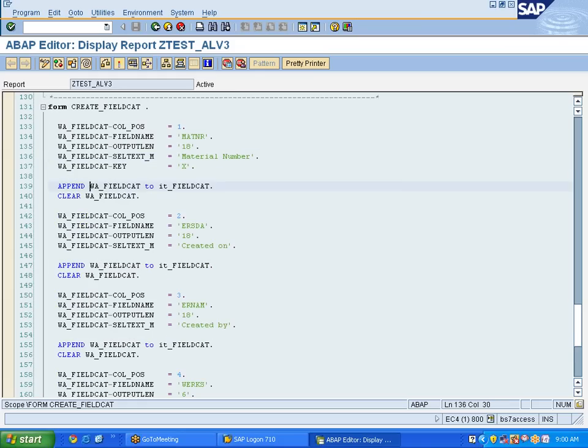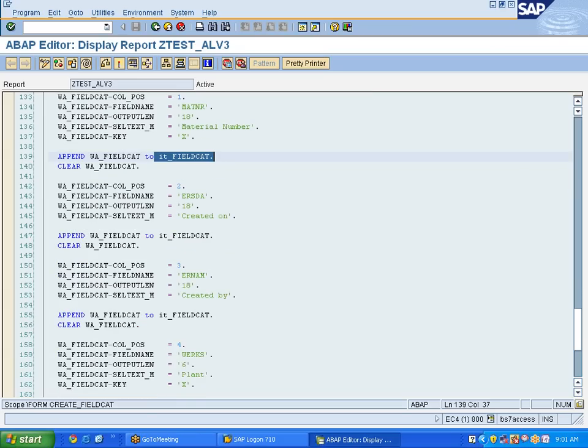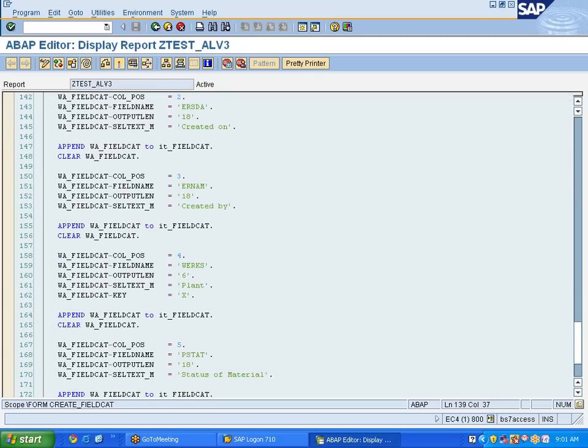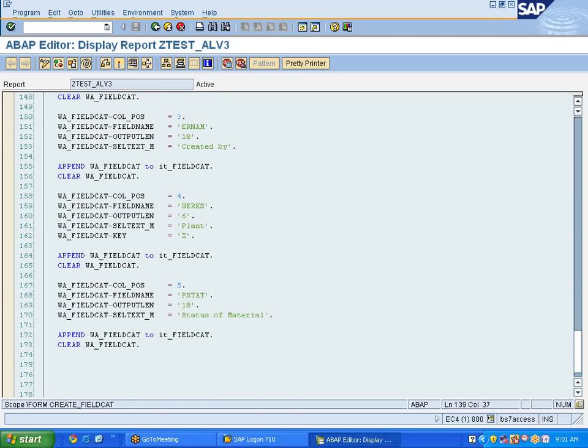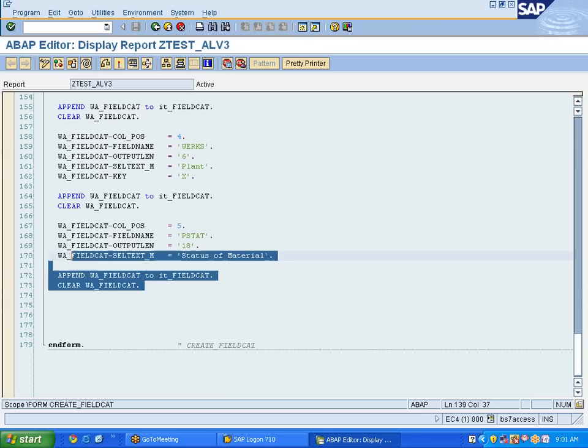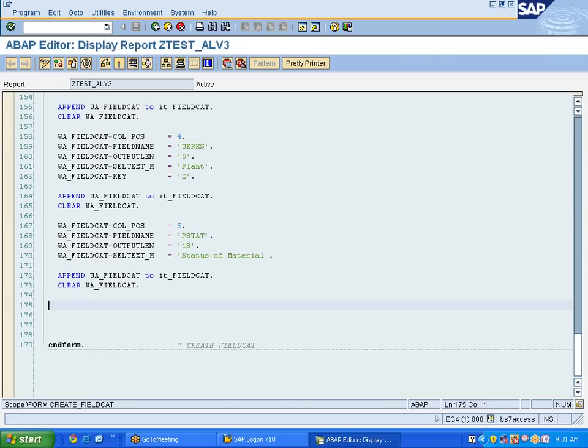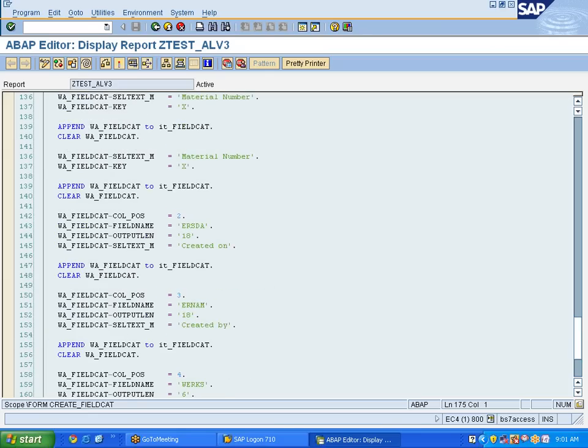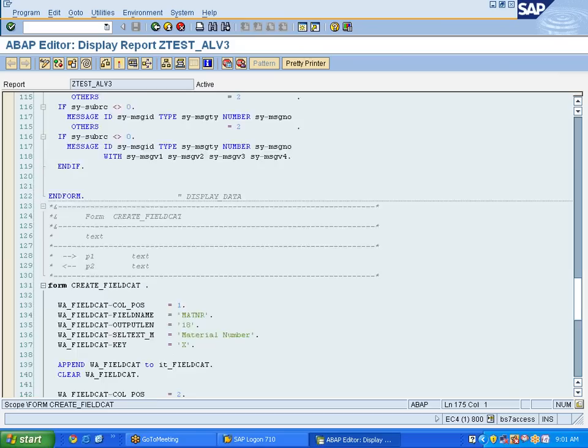Then we are appending the work area to the internal table, like that. However many fields are there in the internal table, that many times we are filling it. Correct?